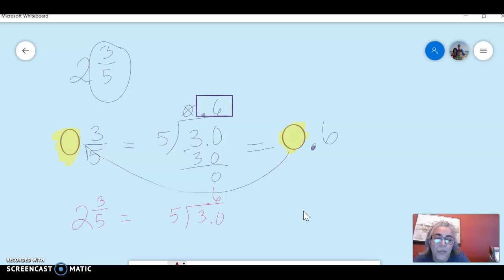Okay? Over here, instead of putting that 0 and then 6/10, the 0 right here, I'm going to take my eraser and I'm going to move it. And what we do is we place the whole number that's in front of the fraction. And that's how we make it into our mixed number. So now it's going to read 2 3/5, okay, is the same thing as 2 and 6/10. All right, so I'm going to do another example.